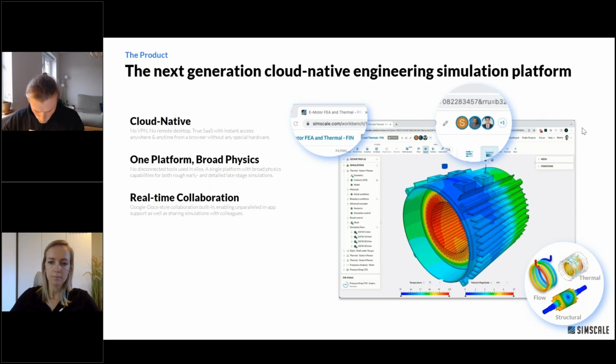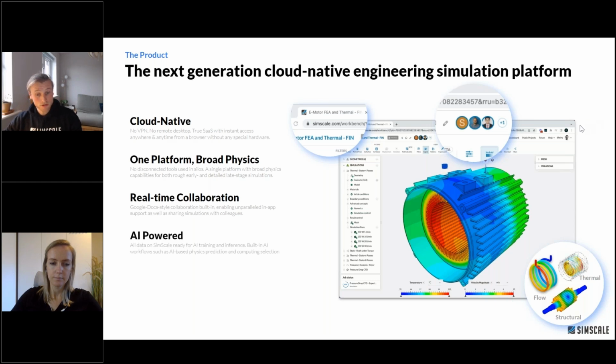Because we are completely in the cloud, it enables us to provide real-time collaboration. Right? We're in a unique position to allow our customers to collaborate with one another, or within a company to collaborate on projects, as well as to collaborate with the SimScale support engineers. You can share your projects directly with the support engineers, and we can dive directly into problems and solve them while you're experiencing them, rather than having a ticket-based system where it might take a week or so to have a support request answered. That is really one of the massive advantages of our cloud solution, that we can enable this real-time collaboration.